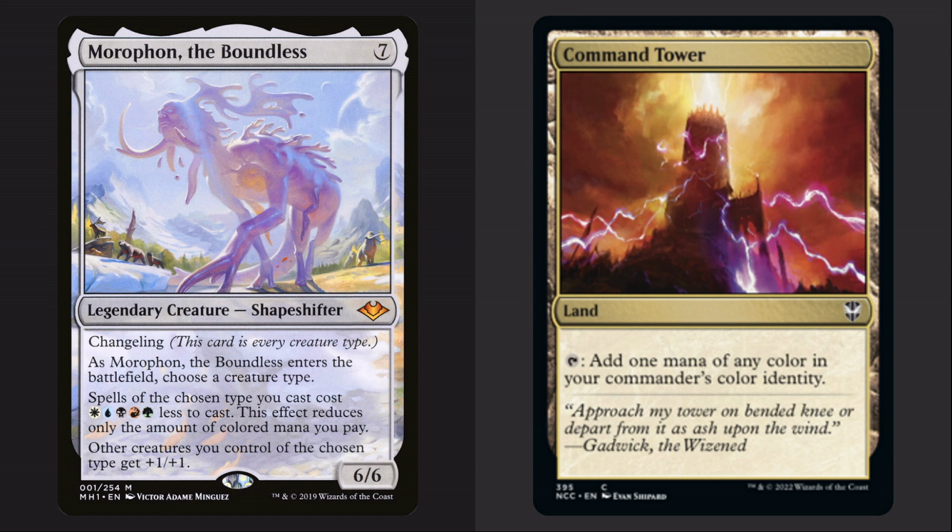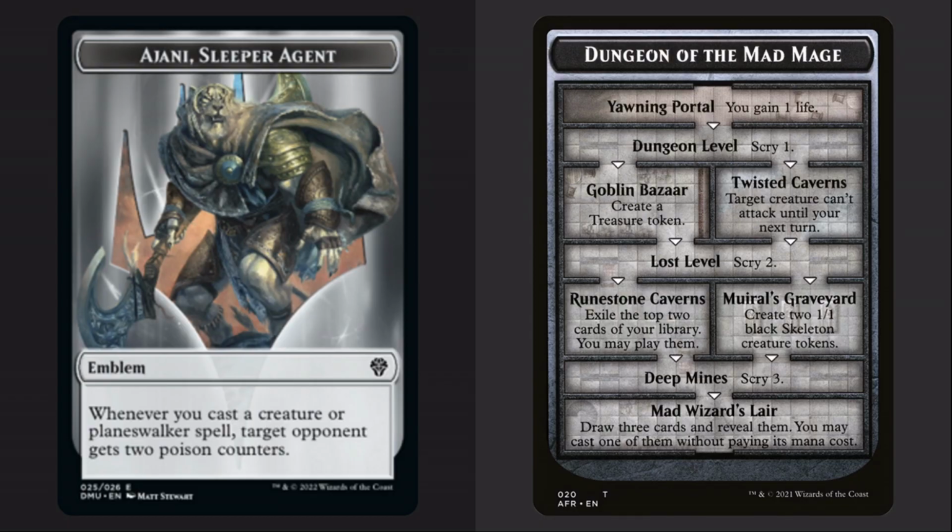When your commander changes zones in any way, other than being moved onto the stack or battlefield, you have the choice of returning it to the command zone once it arrives there. For example, if your commander is destroyed, exiled, returned to hand, or discarded, you can put it back into the command zone. Each time you cast your commander from the command zone, you pay a tax of 2 generic mana for each time it had previously been cast this way. There are also a number of objects like emblems, conspiracies, and dungeons that sometimes exist in the command zone. I suppose they just needed a place for these to technically be in order to work with their other rules.